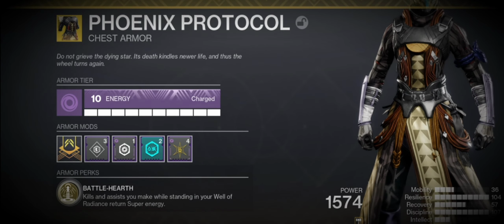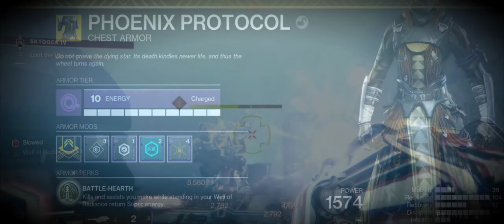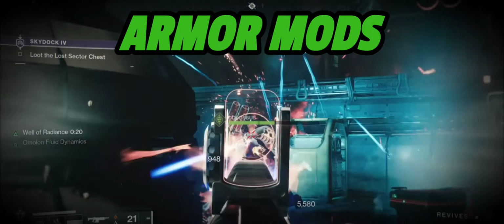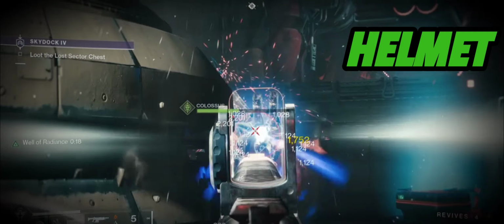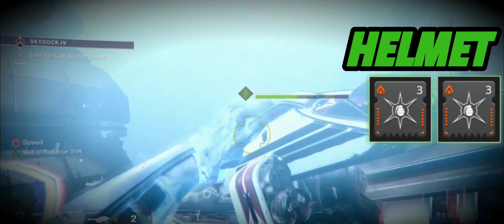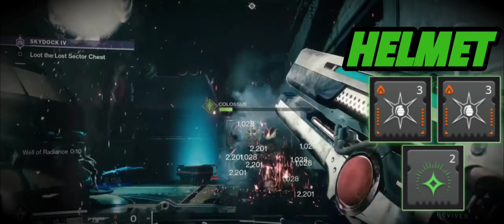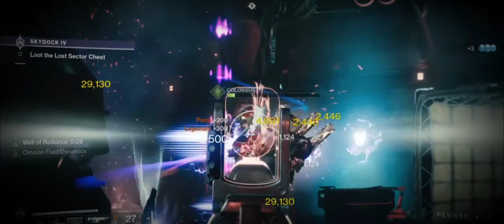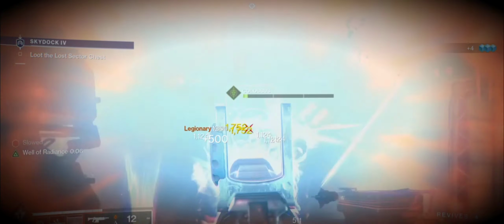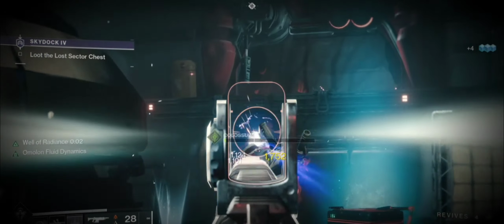But nonetheless, you will always have a Well of Radiance up for any encounter within any of the nightfalls. So as we go into the mods really quickly, on the helmet we are running double Ashes to Assets for bonus super energy on grenade kills, and we are using Elemental Charge as well, so we become charged with 2 stacks when we pick up an elemental well that matches our subclass, which will be a solar elemental well.